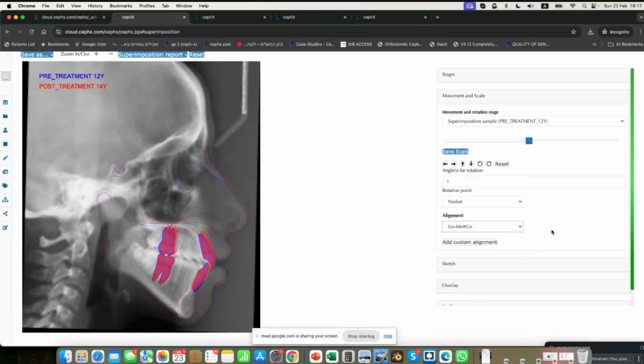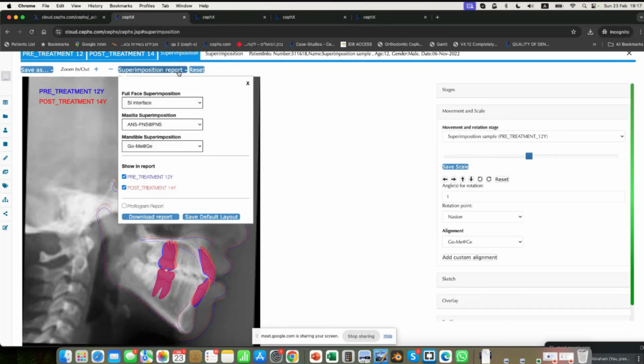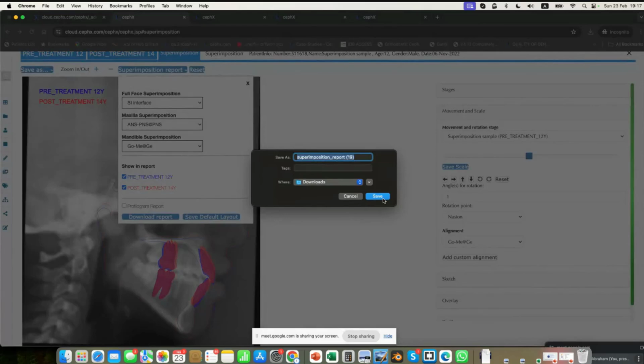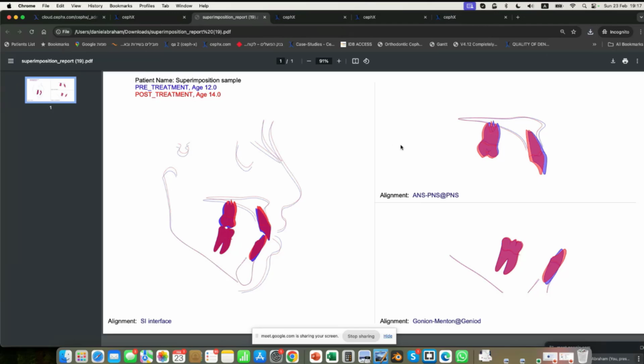But I can also create a custom alignment where I choose which anchorage point and which plane I am going to base the superimposition on. I can also export the superimposition report. So there's, again, a bunch of different options here. Download the report, and it's a basic PDF with the different sections, with the alignment of the maxilla, the mandible, and of course the kind of main superimposition screen.